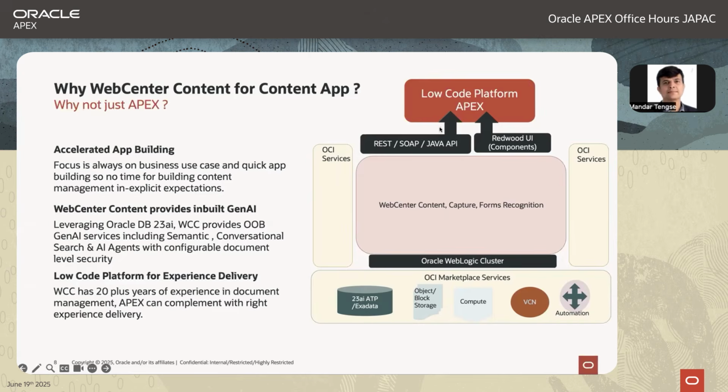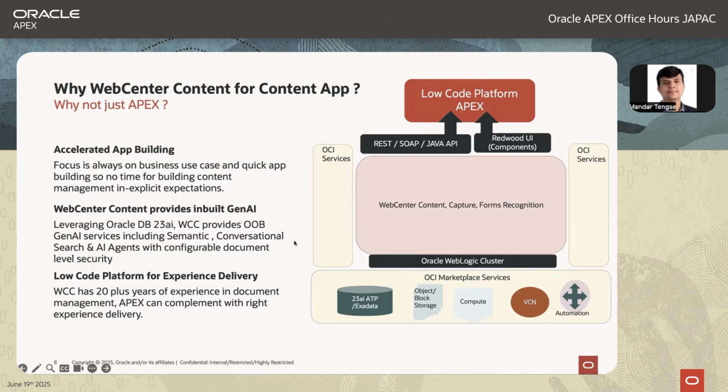Consume it through APIs, and build your app. And like I said, it also provides Gen AI services for you. So you do surely have ways for building your Gen AI application. But with WebCenter Content, you can really simplify, and we'll talk about how, in context, you can get things in the Apex app and improve the whole experience.